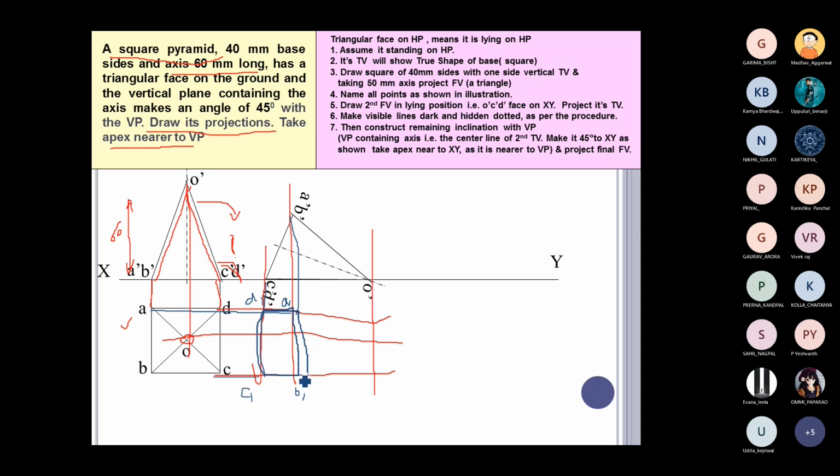So this is in the form of a rectangle, and with respect to that part of O, we are going to get this intersection at this point. So we are going to draw lines from here to here to here, and in such a manner, the top view of this inclined object, as per the statement that the triangular face is going to be on the ground. So this scenario is going to be solved. Okay. Now the animation is going to be carried out in a similar fashion.